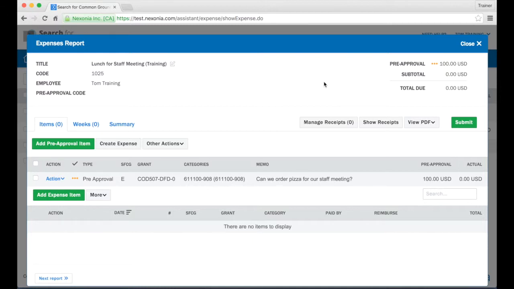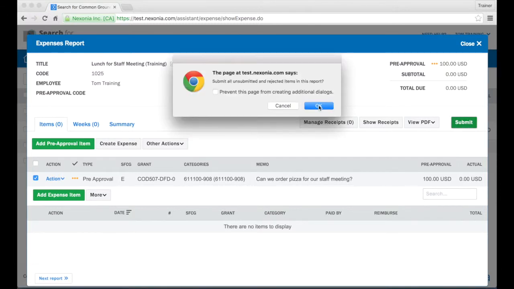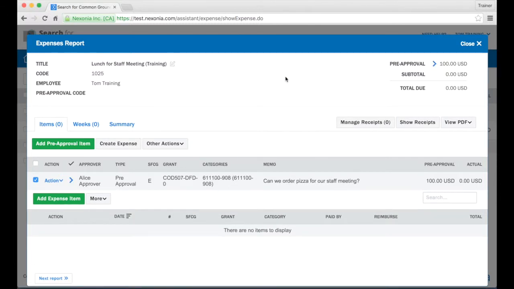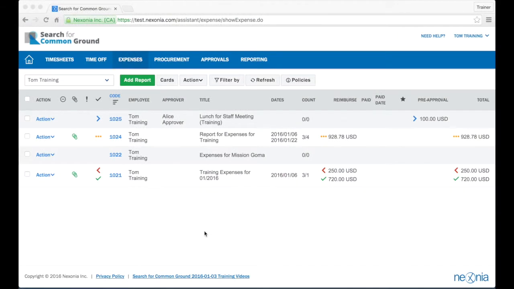Now with this request, of course, you need to submit it in for approval. To do that, just check off the item and then hit submit. Just that easy. Just hit OK. And there we've sent the item to our approver to review. Now, when you submit a pre-approval in for approval, you'll see this blue icon indicating it's been submitted, and you'll see who it's currently sitting with as your approver to the right of your name. So this is who is currently reviewing it at any given point.